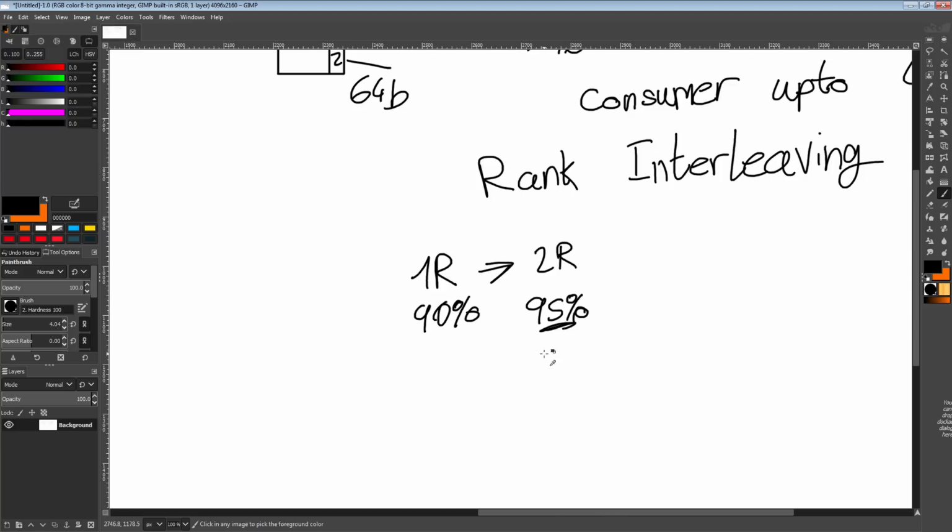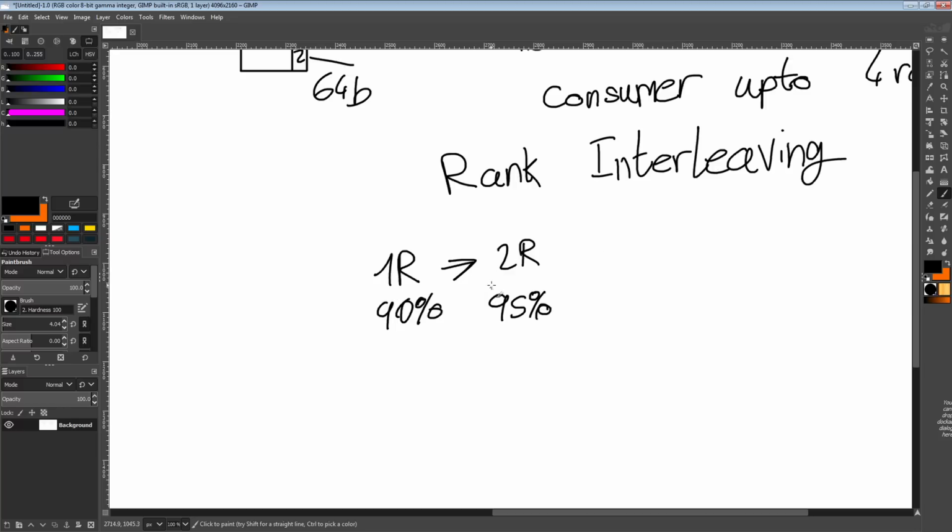And I'm saying way too much as in I think 5% is actually too much of an increase. I'm pretty sure it might be lower. So going from 1 rank to 2 ranks, you get a bit more. Going from 2 ranks to 3 ranks, you get a little bit more, say 97%. Actually, not even. You get like 96. Yeah, okay. There. We need to make this progression better.